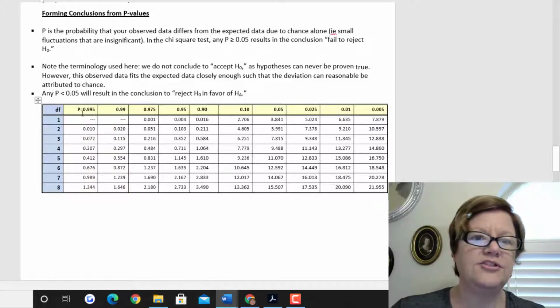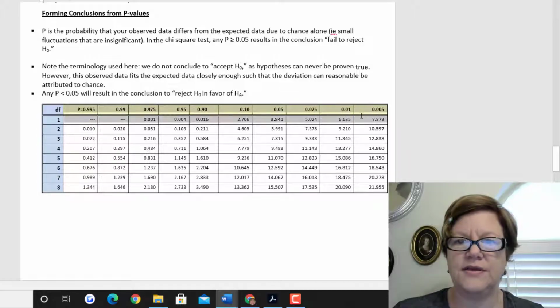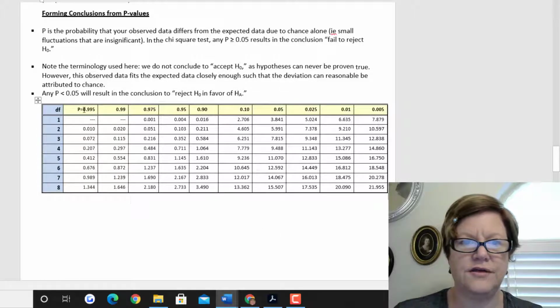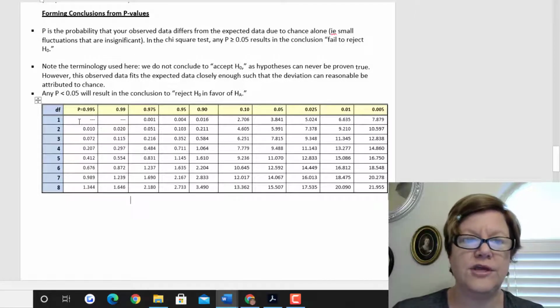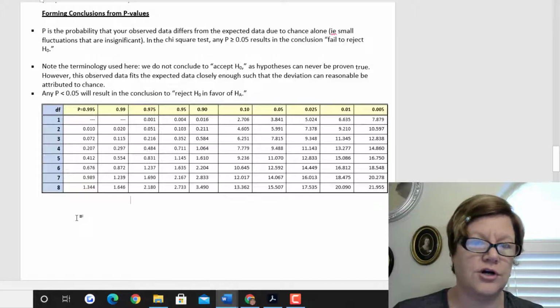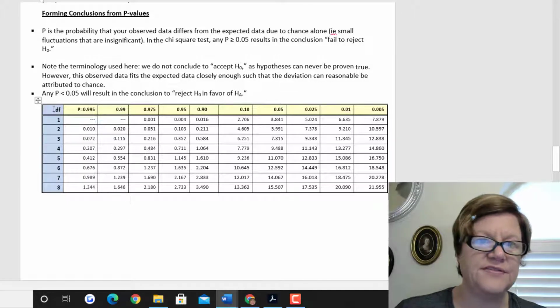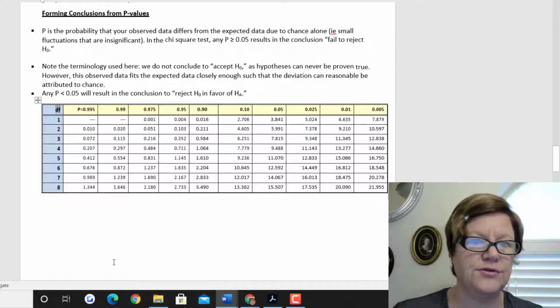All right, so on this chart, your p-values are across the top in yellow here. Those are your p-values. You have to decide which one, though, matches with your data. Everything in white are your possible chi-square numbers. So remember, our chi-square number was 0.32. But the thing that's really going to make your life easier is that you don't use the whole chart. You only use one row. And the row that you use is called degrees of freedom, DF. DF is over here in blue.